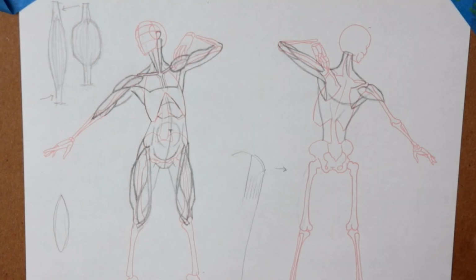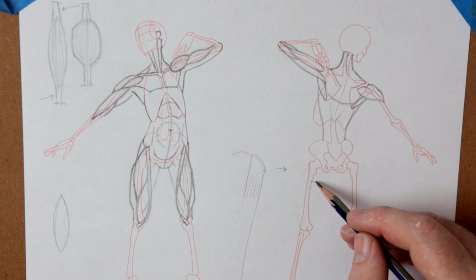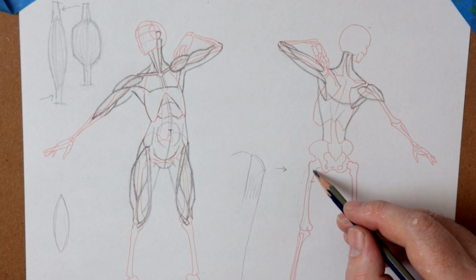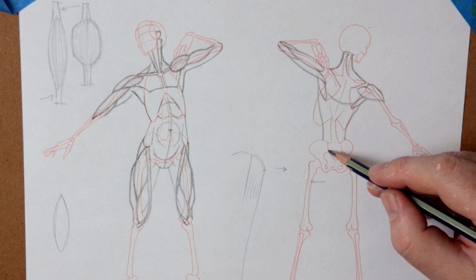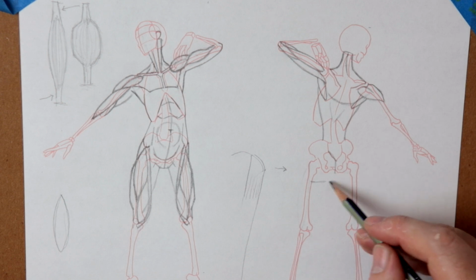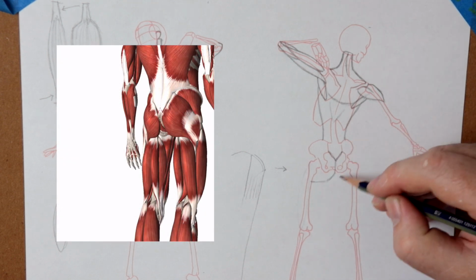Back here, let's look at the gluteus maximus. It starts and connects right here, a little bit below the ball on the lower leg. It's going to come over, and then we've got the tailbone right here. So we've got this angle here, then this is going to come down, and then this is going to go up like this. Same on this side.